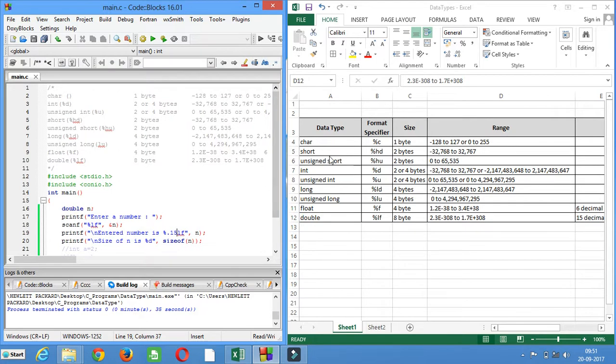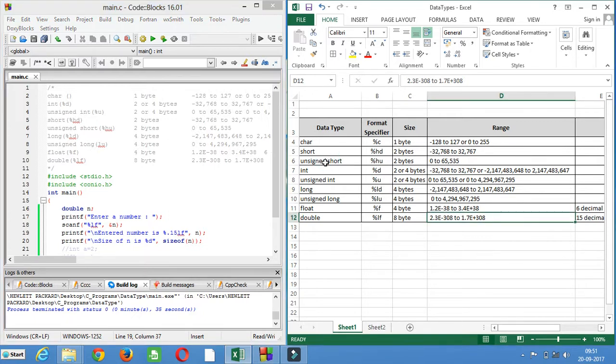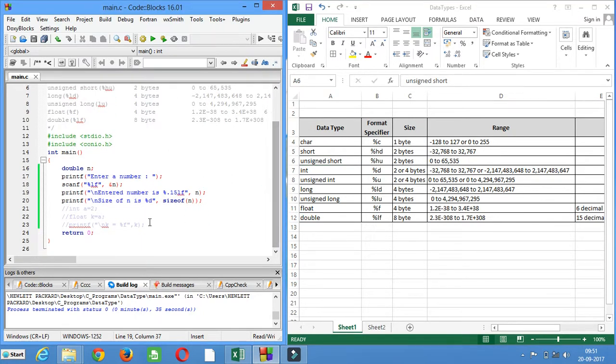So I hope these types of data types are clear to you now, and you can also understand how we should work with these data types, how much memory they require, and what range of values they can save in that memory location which is reserved by these data types, right? Okay, now let me show you. Say if you want to comment a single line, then you can use the slash.